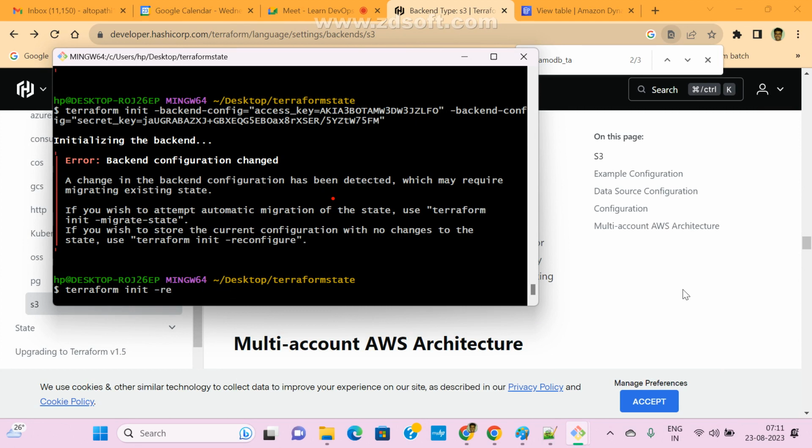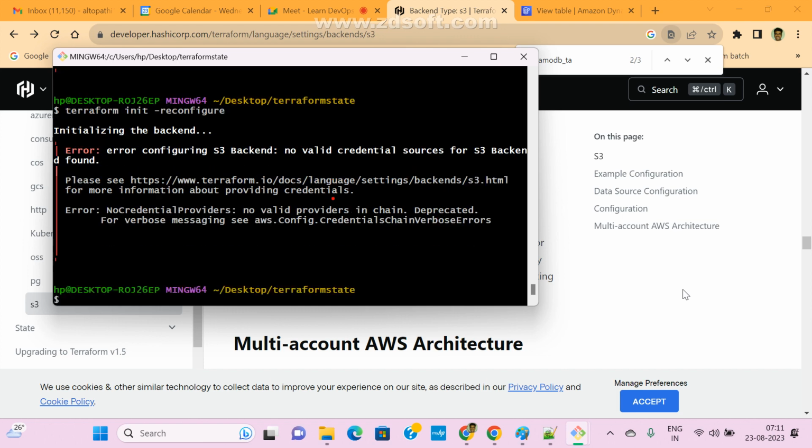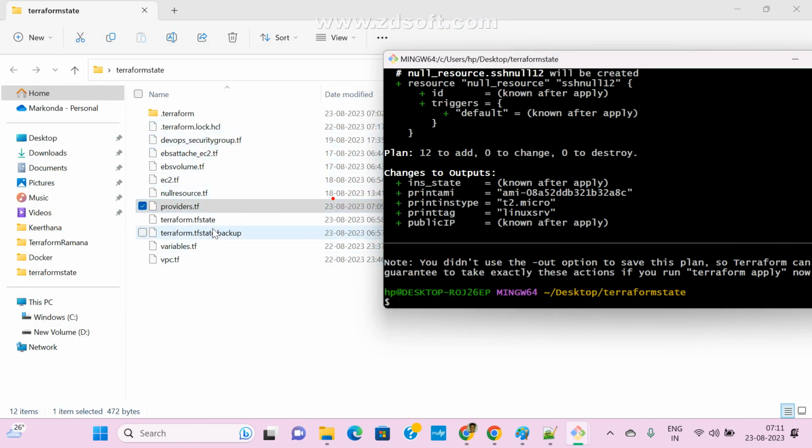As simple as that, if you delete it, it will work simply. Already we have the state file, and now it is migrated and also reconfigures the settings. Not working. Credential. Let me delete that one. Where is this state file?